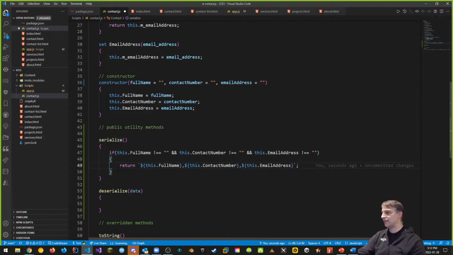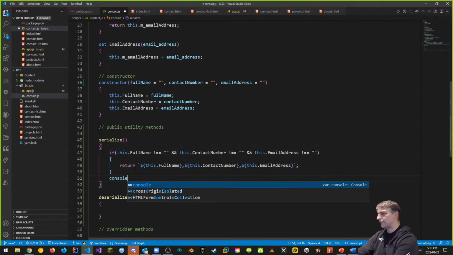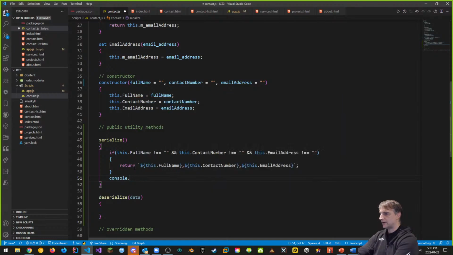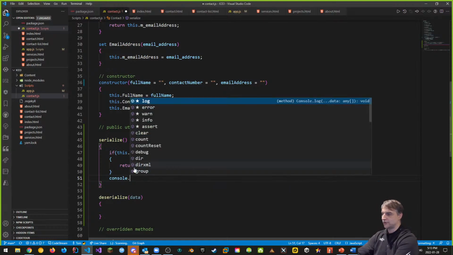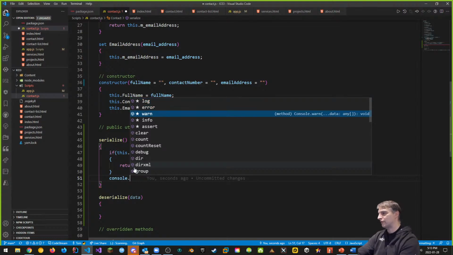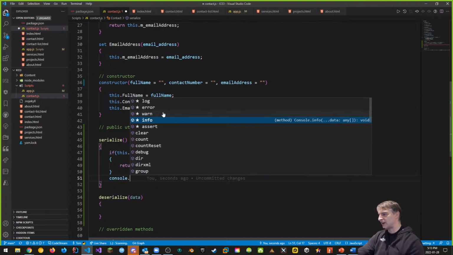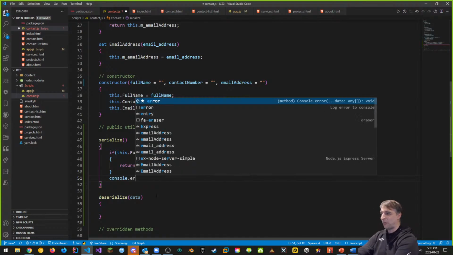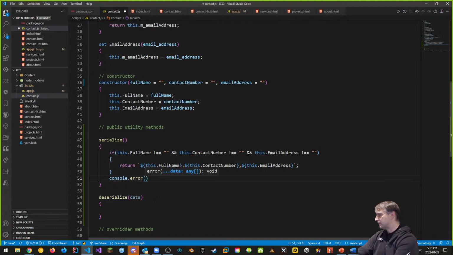But what about if it's not this? I want to throw an error. And I can do that by saying, well, if I get to this point, I want you to throw a console error. Notice that console has console log, console error, console warn, console info, and console assert. We've only been using log, but error actually makes it red, warning makes it yellow, info makes it blue, and so on. And actually has other effects. Error will actually stop my JavaScript from working, which is what I want, right? I want JavaScript to stop working because someone did something wrong.